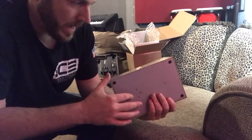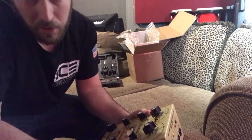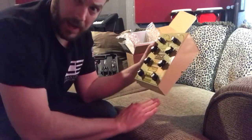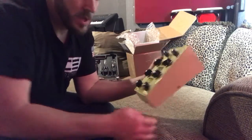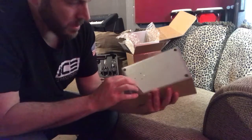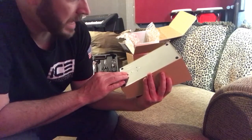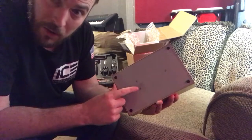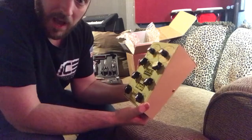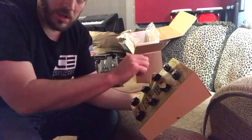I think what I'm going to do is mount this kind of like this on my rolling rack. So I'm going to try to mount it like this. What I might actually do is pop this back cover off — I see three screws right here. It may be possible to screw in a little plate and have something that gets it set up, because I kind of want to be able to reach at it and adjust things.